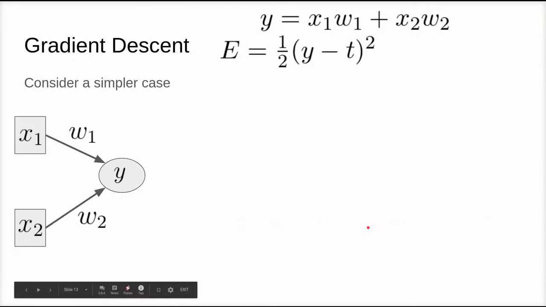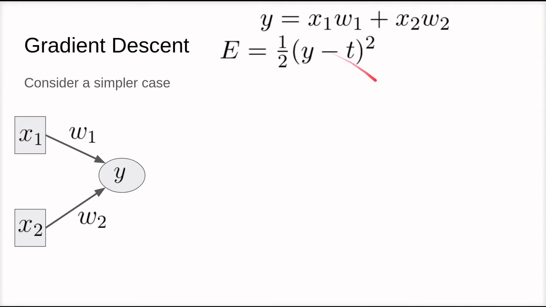So now let's step through how to do this, starting with a very simple example. In the first case, we're going to have a linear network, a linear regression network, where the output of the network is simply the weighted sum of the inputs. So we multiply input x1 by weight 1, input element x2 by weight 2. We define our energy or error function, and I'll use the two terms interchangeably, by half the square of the error between the predicted output y and the target output t.